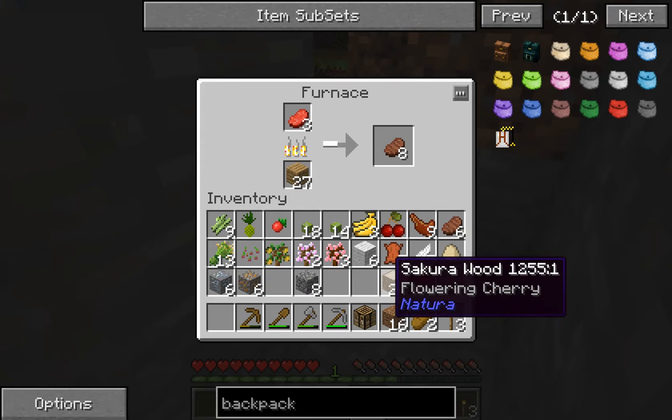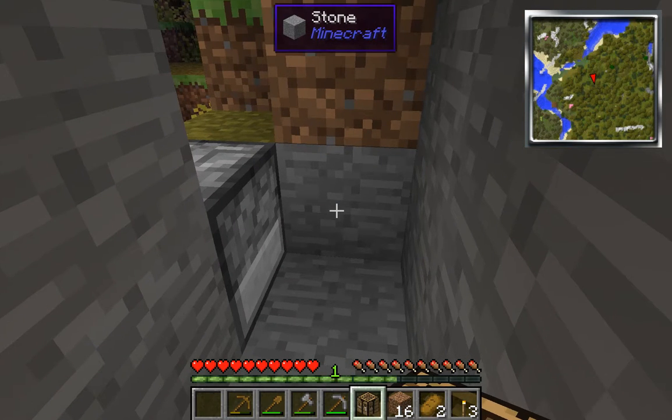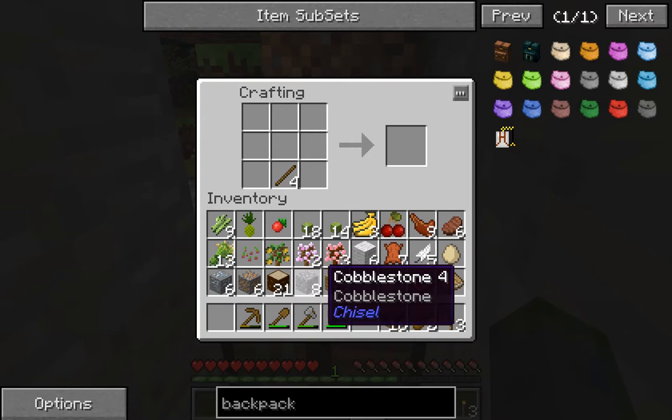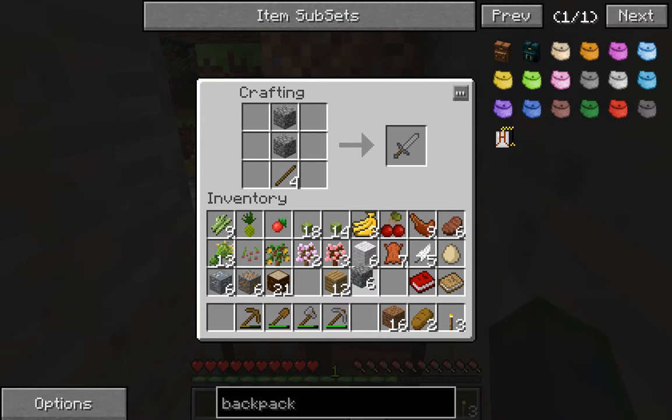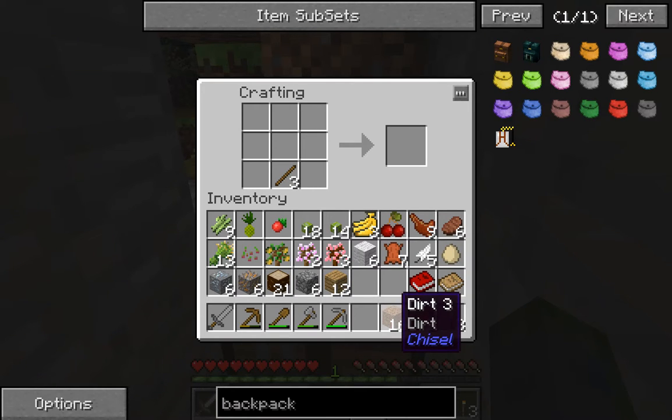But yeah, right now I'm just kind of dinking around a little bit. I need to replace my sword. So I've got to make a stick. And now that I have some cobble, I've got a better weapon, so it won't take a bunch of freaking hits to drop it.